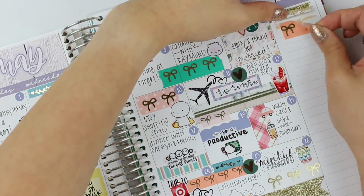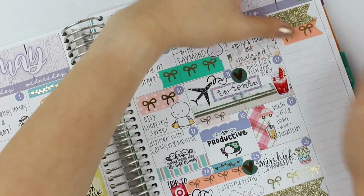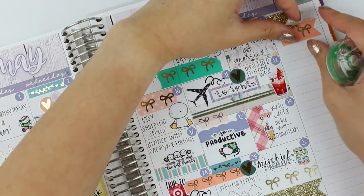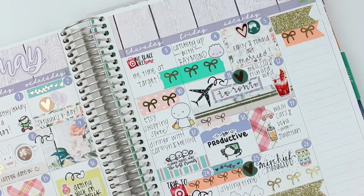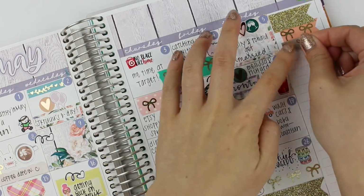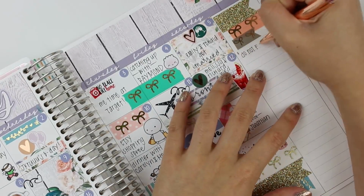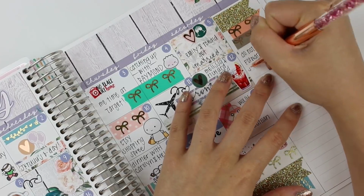Moving over to the sidebar, the first thing I'm doing is covering up the flag with some washi, and I had a little bit of trouble here because the spacing was a little bit off, but I fixed it with the whiteout. So I put down a quotation that always spoke to me in the month or reflects the month.